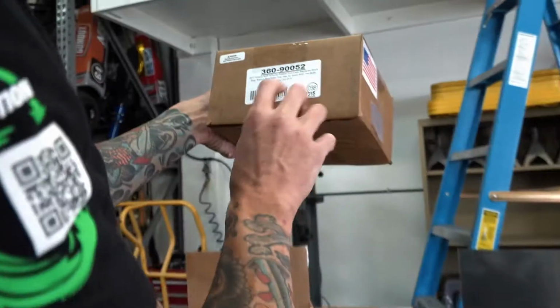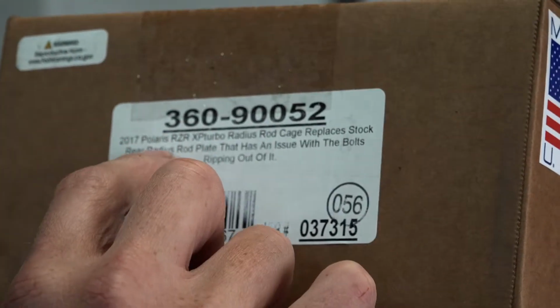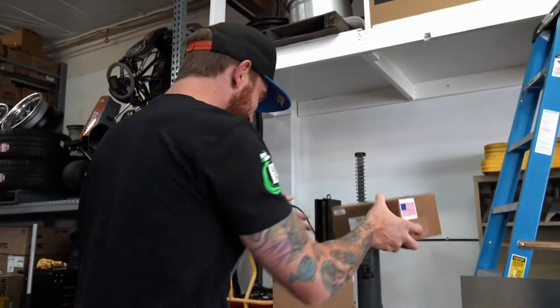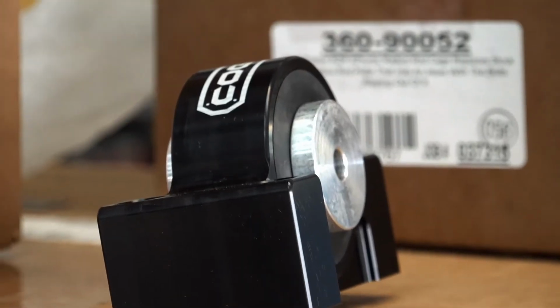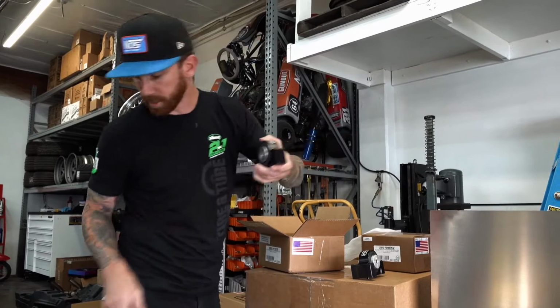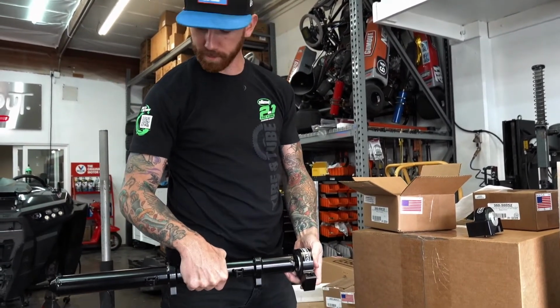Instructions. 2017 Polaris Razor XP Turbo Radius Rod Cage replaces the stock rear radius rod plate that has an issue with the bolts ripping out of it. Sounds terrible. So these are the six billet pieces that go with that cross tube. And these are the mounts that go to this piece. These guys, like that, the full kit.